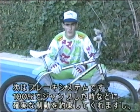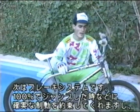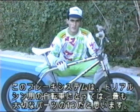You need really good brakes with a bicycle because you are always jumping and really stopping, and then you need this kind of brakes, hydraulic brakes. That's really important with this kind of bicycle.